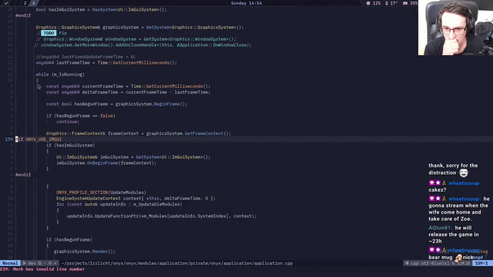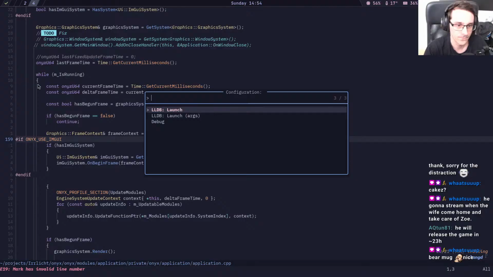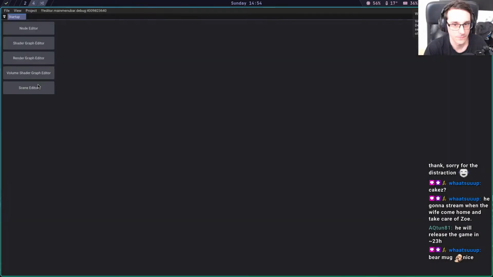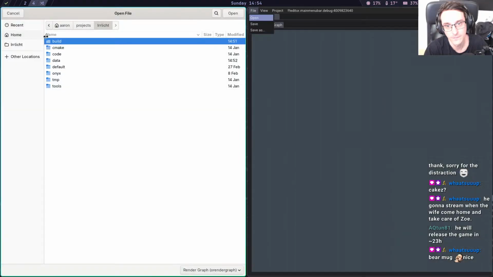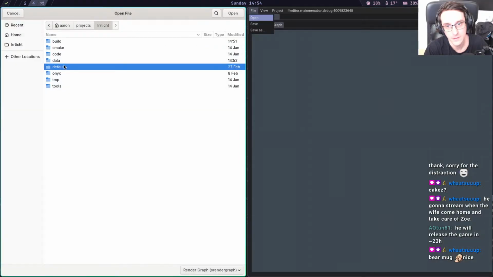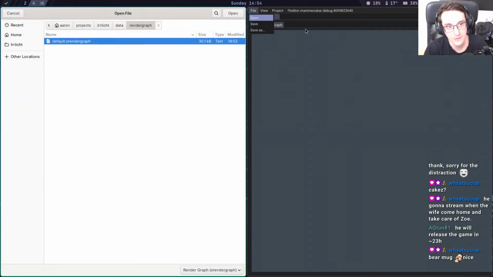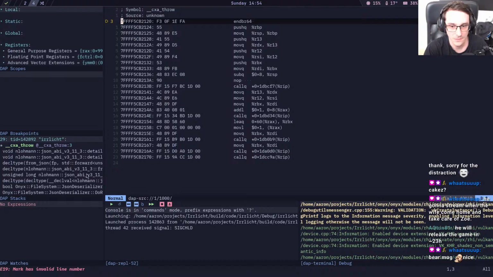Why would that have failed? Data render graph. This one, please.